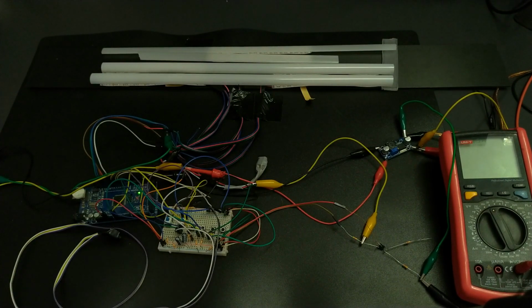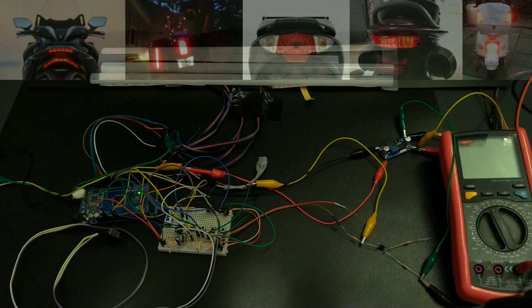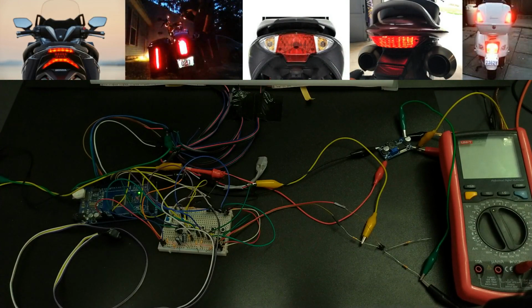For tail lights and brake lights I decided to use two strips. One strip to react to tail lights and brake lights, and another strip to react to brake lights only. That is because every scooter and motorcycle has its unique lights arrangement, like shown in this picture, and in this way you can customize the look and feel however you want.